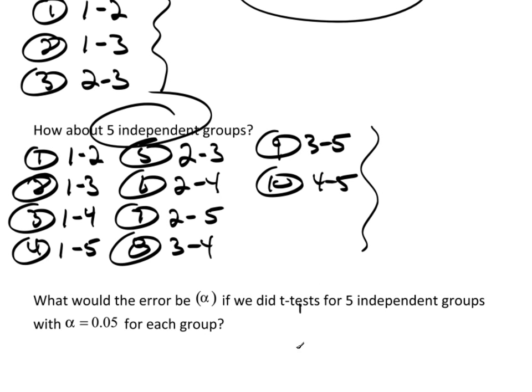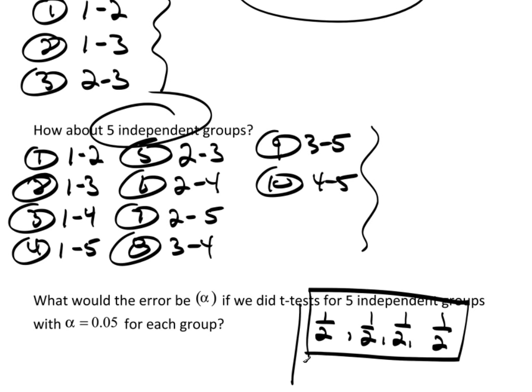Let's digress for just a minute. Suppose I take a coin and flip it, and it's a fair coin. What's the probability that I get a head? You know right away that's a half. Then I step over to my right two or three steps and flip it again. What's the probability I get a head? It's still a half. I take another couple steps to my right and flip it again - a half. Do it one more time - a half. Each time I flip it, I get a half. But suppose I flip that coin four times. What's the probability that I get a head someplace in those four? We're not going to figure out that probability, but I think you can reason out that it's going to be a lot more than simply a half.